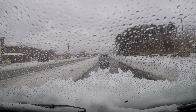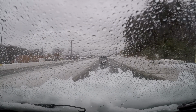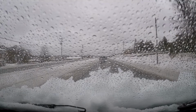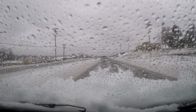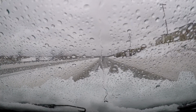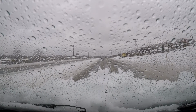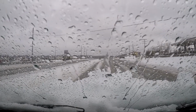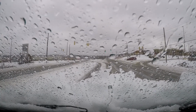I don't know what you guys can see just because of the snow drops and whatnot on the windshield, but we'll try to resolve that at AutoZone and hopefully fix that. So, man, a low-lying area with a whole crap load of salt and sand and road grime in it. Alright guys, we will get to AutoZone eventually.